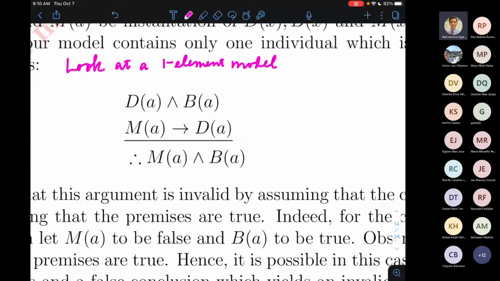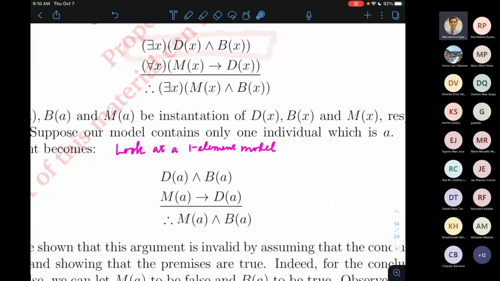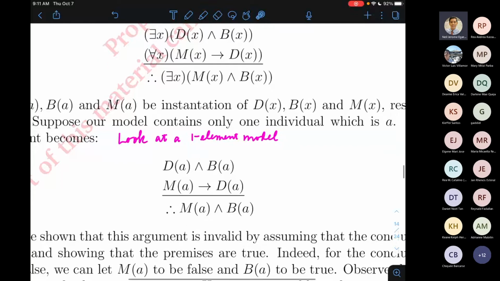So look at statement first premise. In the first premise, we see that here, sinabi there exists an X such that D of X and B of X. Ang kagandahan sa model natin, isa lang yung laman niya. Right? Isa lang yung laman ng domain. Eh sabi ng premise number 1, there exists an X coming from the domain such that this conjunction is true. So meron nag-exist, kaya lang dun sa universe natin, isa lang yung laman. So ibig sabihin, automatically, mag-hold ito kay element A. Right? And that's why I know for a fact that D of A and B of A is true. Kasi kung hindi totoo yung conjunction na yan kay A, then premise number 1 will be forced to be false, right? Kasi isang lang yung element ng domain, so dapat yung existence o yung existentially quantified predicate mag-hold dun sa nag-iisang element ng domain, right? So this is assumed to be true.